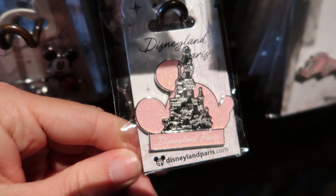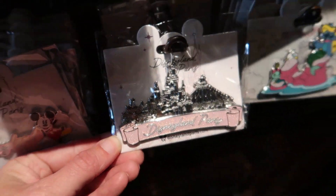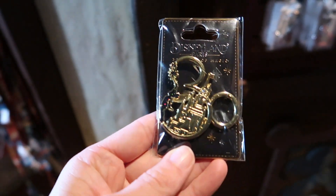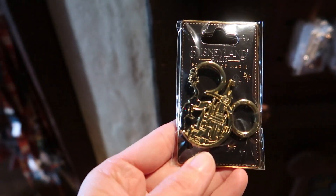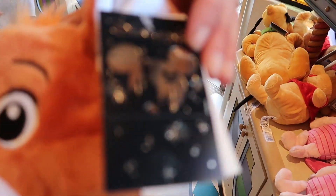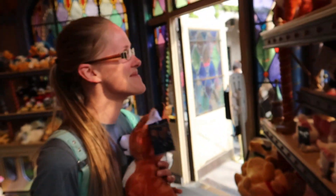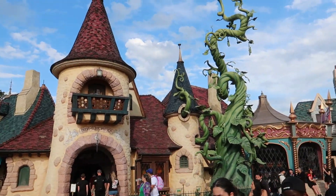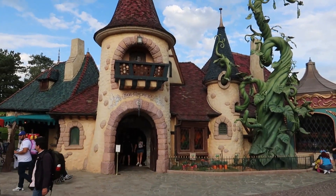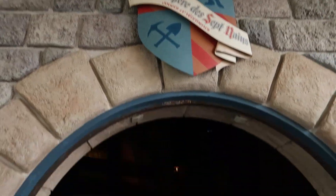They've got Disneyland Paris pins. I don't have the Christmas ornament I want so I might use this instead — it's the Disneyland Paris 30th Tinkerbell collection, about 15 euros. They also have Todd with one of those Disneyland Paris tags like the Peter Pan one earlier. The store is called Sir Mickey's with the Jack and the Beanstalk — we came in the side door but this is the actual front. This is one of the shops at the bottom of the castle.